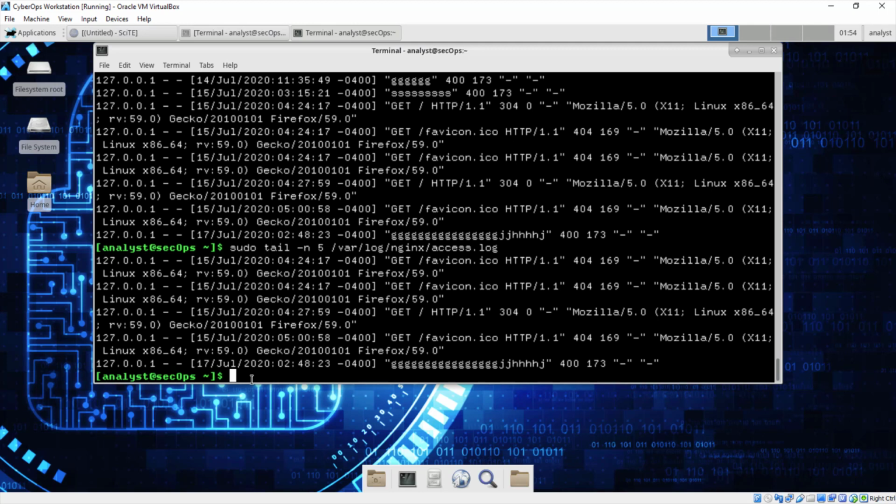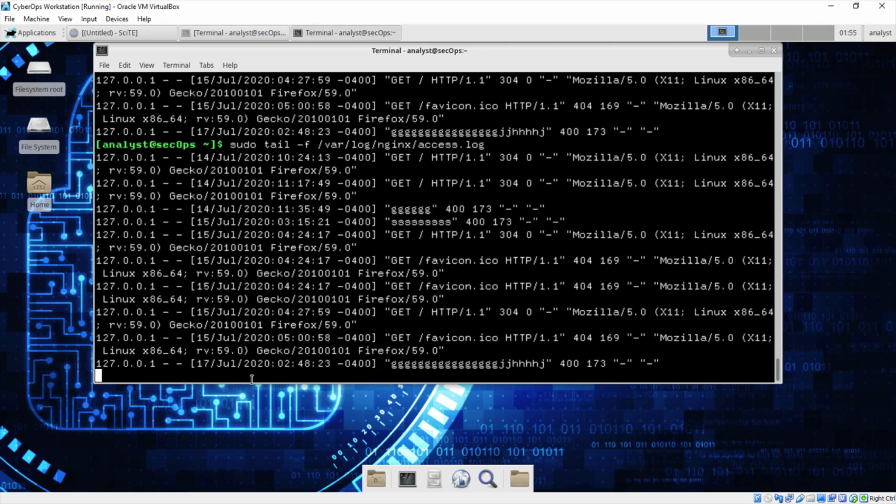This -f option is like saying follow. It tries to follow the real events as they are happening. So we are going to say sudo tail -f /var/log/nginx/access.log. Here now it is listening.